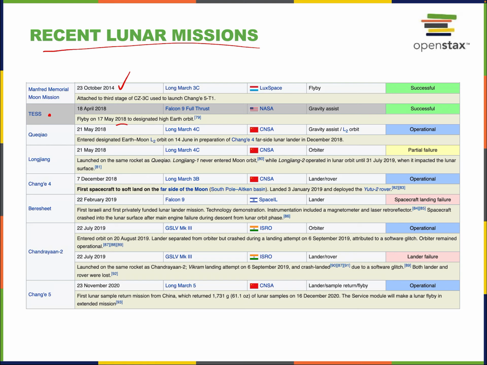Okay, and I think that mission was doing something more than just looking at the moon, but it did fly by the moon. It probably took some more recent pictures of the moon. But we can see that certainly China has been very interested in the moon recently. As recently as November of 2020, we had a space probe land, I believe, on the far side of the moon to get lunar samples and make a flyby.